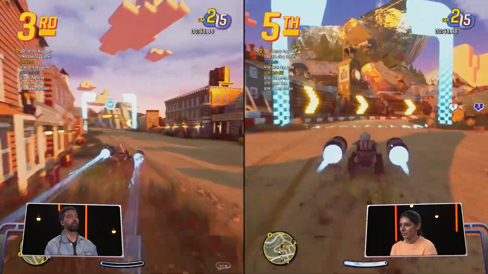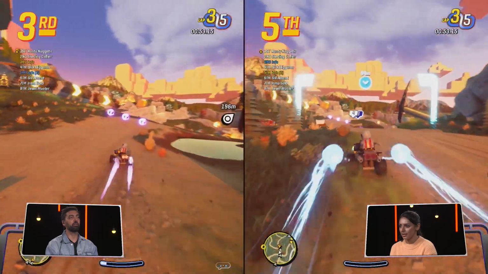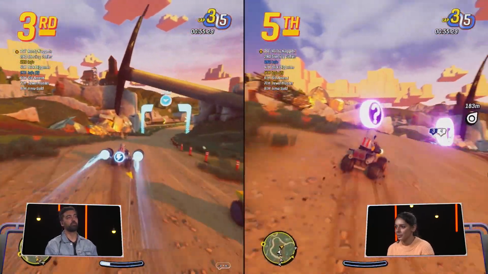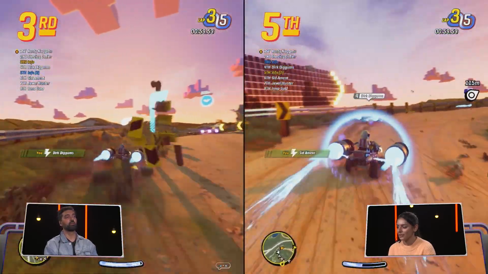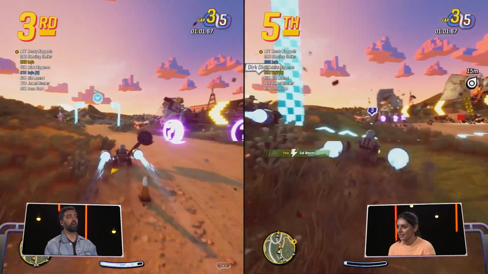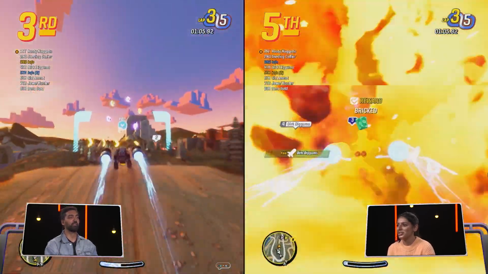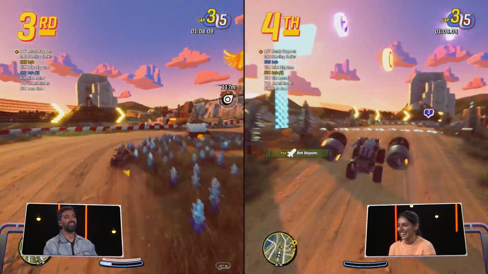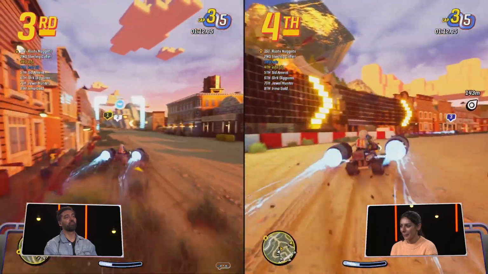These guys, first and second, are so far in front. What has happened? I'm so locked in, I'm not even focusing on anyone else. I electrocuted Dirk Duggins. Oh, I electrocuted him. Electrocuted? It's a new thing. Oh, no, I ran into the wall.